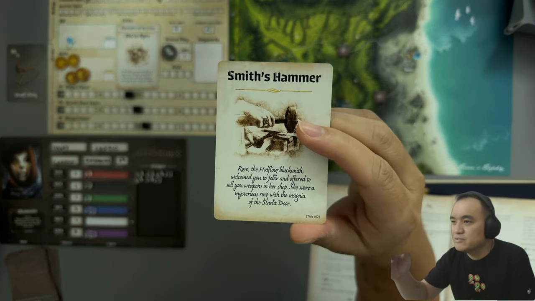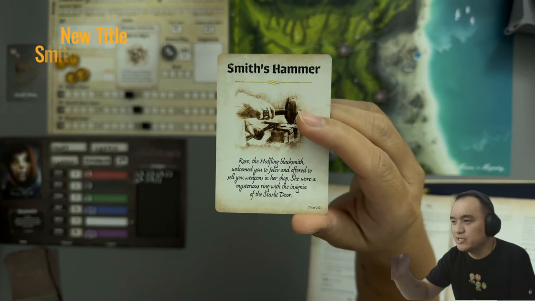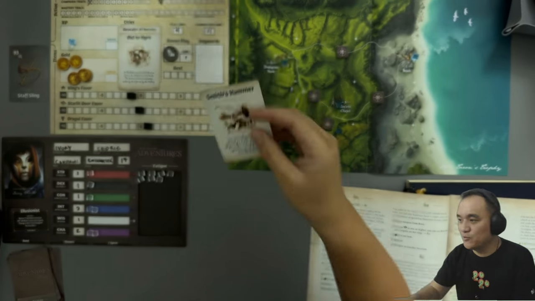Rose, the halfling blacksmith, welcomes you to Yolev and offers to sell your weapons in her shop. She wore a mysterious ring with the insignia of the Starlit Door.